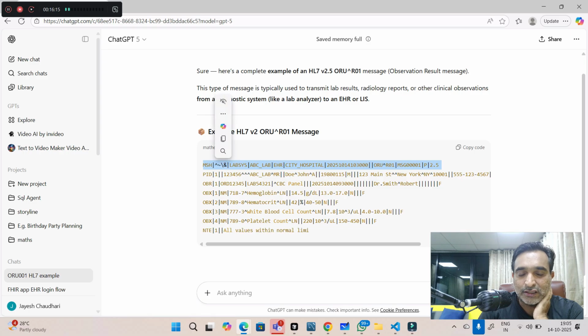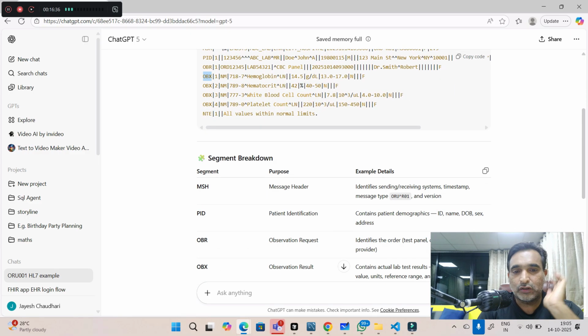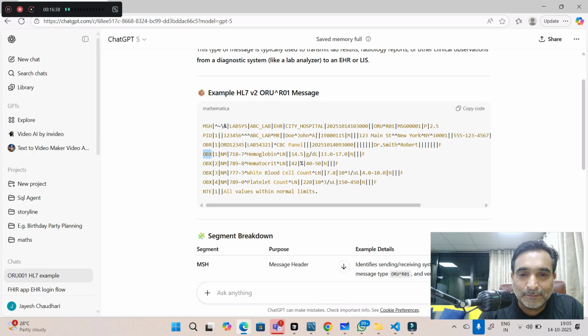MSH is nothing but message header, PID is patient identification, OBR is observation results, OBX is again an observation, for example if it's a blood test. Each and every element in that, like hemoglobin, creatinine, comes under the OBX segment. I'm not going to go into details of this because this is not an HL7 video, but just so that you understand, this was the format in which data used to be exchanged.